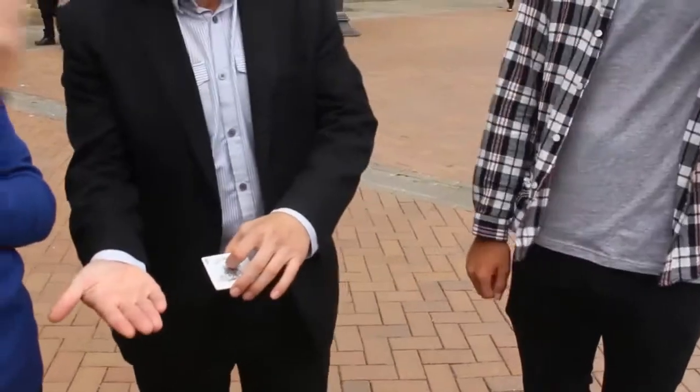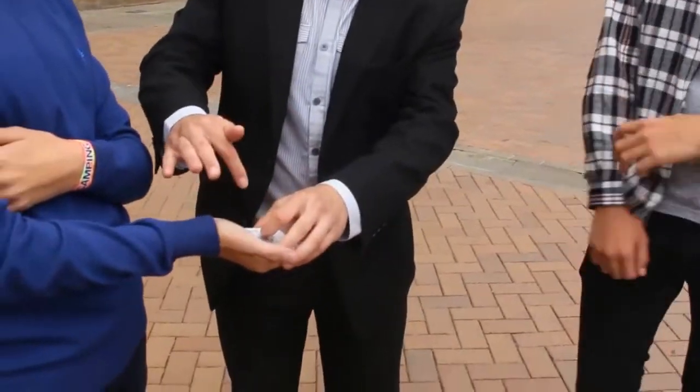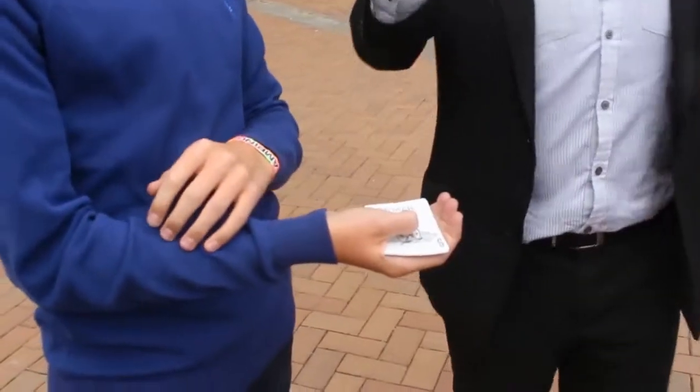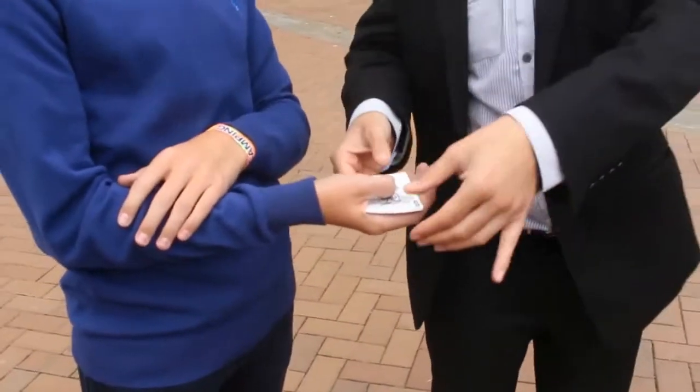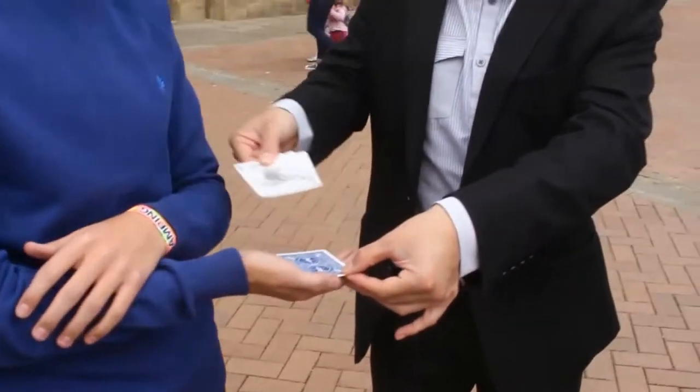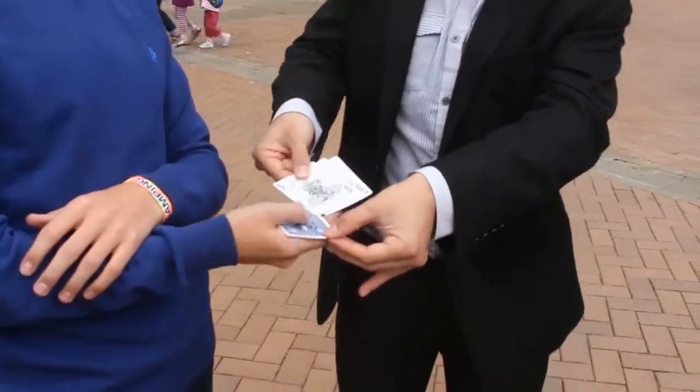But hold out your hand, please, sir. Put your thumb on top so they don't blow away. With your other hand, just wave over the jokers. See, I'm not even touching the cards. And look, you turned over one. I don't know how you're doing this, mate. It's the blue top. I think that's how it's done. Put your thumb on top.